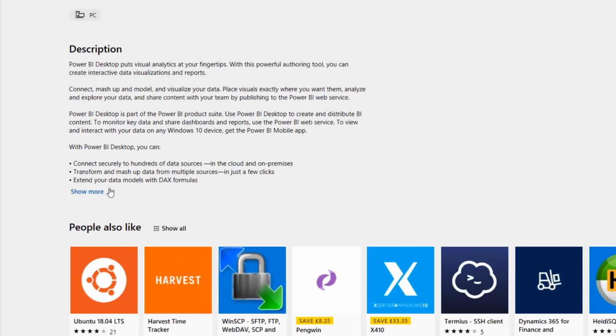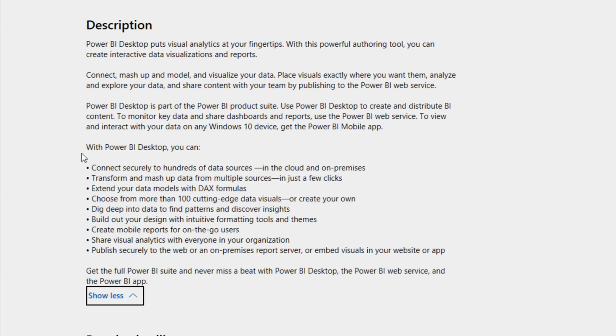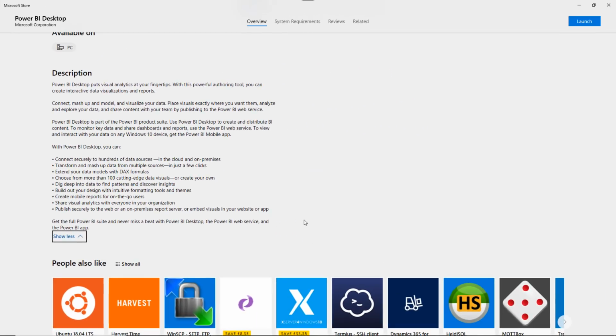And as I scroll down, you have a fantastic little description to it here. Some of which I've been talking about already in this video. But you can see all the benefits of using this Power BI Desktop mentioned by them here. With mentions of that on-premises report that we just spoke about, you get with a premium version. You won't get it with the free version. Once that is downloaded, we can start to look at how it works.